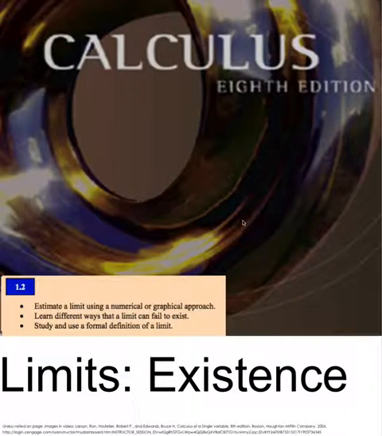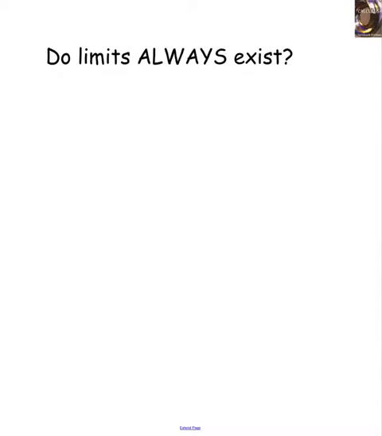Now, the last part of Unit 1.2 is studying the existence of limits. So the first thing I want you to do is think to yourself, do limits always exist? Why do you think so? Yes or no? Why or why not? I want you to give me some complete sentences.